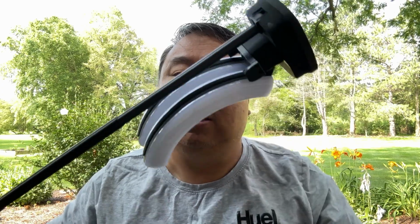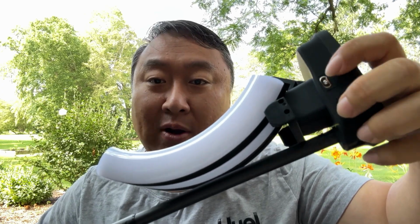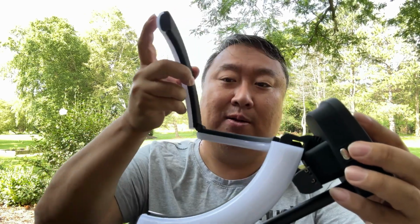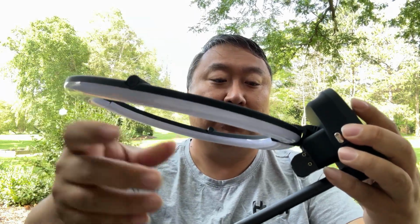But down here, this is kind of the business end of the sucker. I want to show you up here at the top. I guess the battery's up here because there's a USB-C port right there. Looks like the power button is right there. And then what we get, first thing that I want to show you is this ring light. So if I go ahead and open it up just like this, the thing kind of unfolds. So it's just like that.